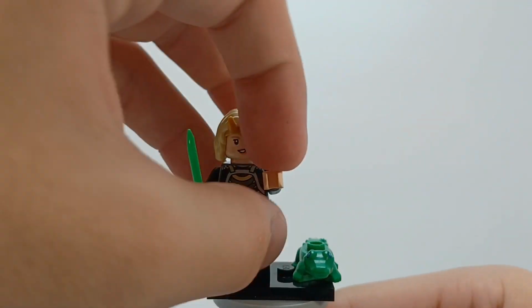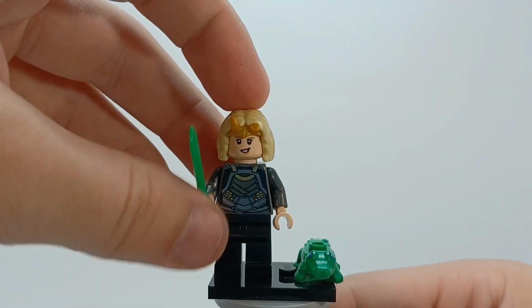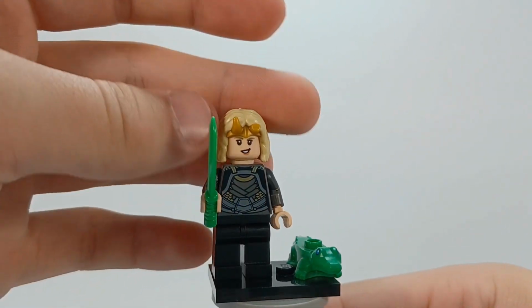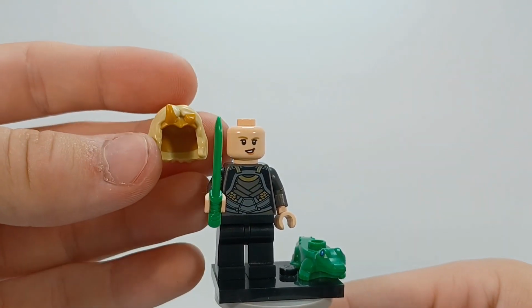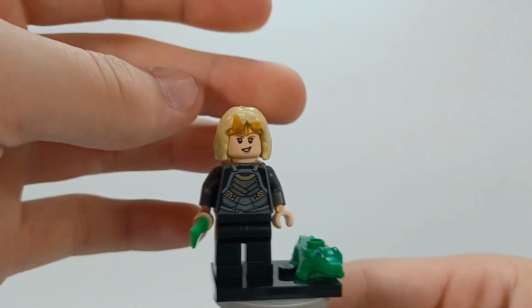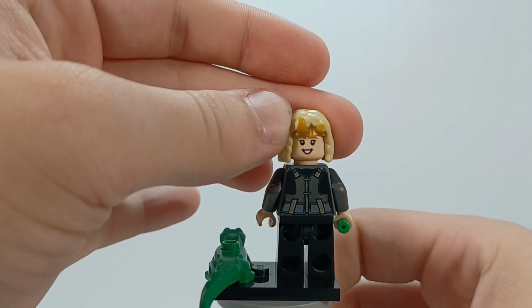No leg printing. And there are actually 2 figures in here that don't have leg printing, which is very odd. Love the hairpiece molded with the crown with the busted horn. I don't like her face prints, okay? So you have a kind of a smirk here, and then like a really cheerful smile.